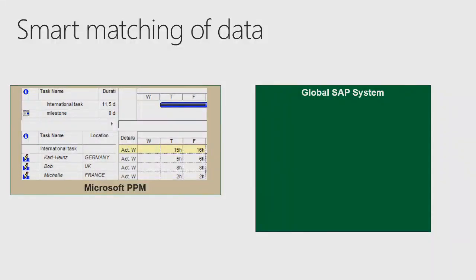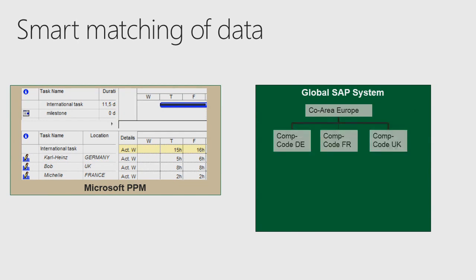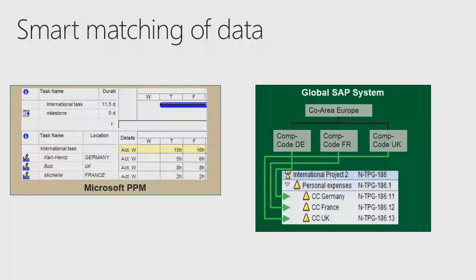Now we think about a global SAP system, and usually these are broken down into controlling areas and different company codes. Again, I don't want to torture you with the Japanese. It's only about some of the buzzwords that have to be in a presentation like this one. But what we finally see is that from the controlling point of view, a controller usually likes to separate the cost. They need to see the cost arising in Germany, in France, and in the UK for this international project.